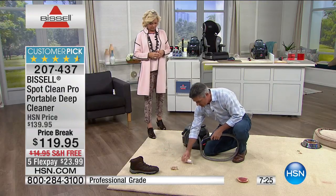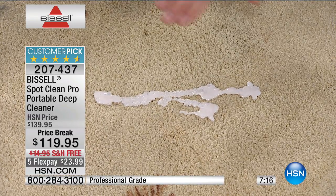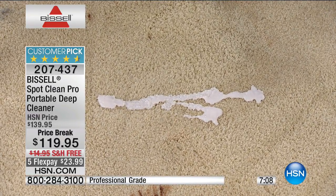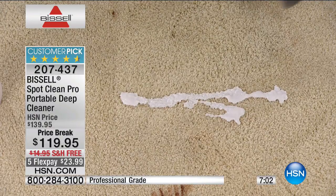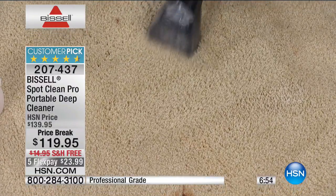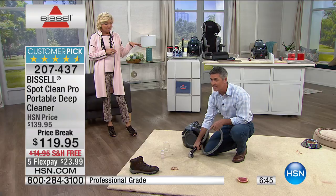Let me show you yogurt. Normally we grab a paper towel and pat it, hoping to get most of it, but if you don't get yogurt fully out you'll know in about a week. With the Spot Clean Pro, you're adding formula and getting that stain all the way deep down in the carpet. And what looked like lemonade — think about urine: it smells terrible unless you get it up and out.